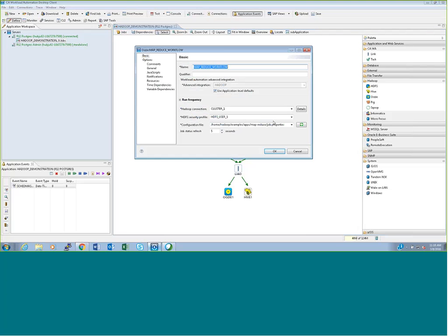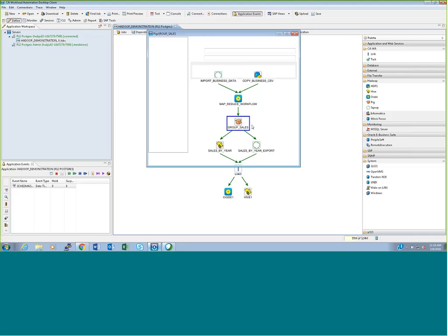One of our job types is the Oozie Workflow job type. The Oozie Workflow job type allows for predefined Oozie workflows to be executed from Hadoop, from our Workload Automation DE product. So maybe your Hadoop end users have a workflow that's very complex and they don't want to break it out into applications on Workload Automation DE, or perhaps there's additional functionality such as MapReduce programs or Spark programs that the Oozie script is executing, and you want to be able to control that from Workload Automation DE. You have that capability. You just have to specify the path to the properties file on your edge node in order to execute that workflow.